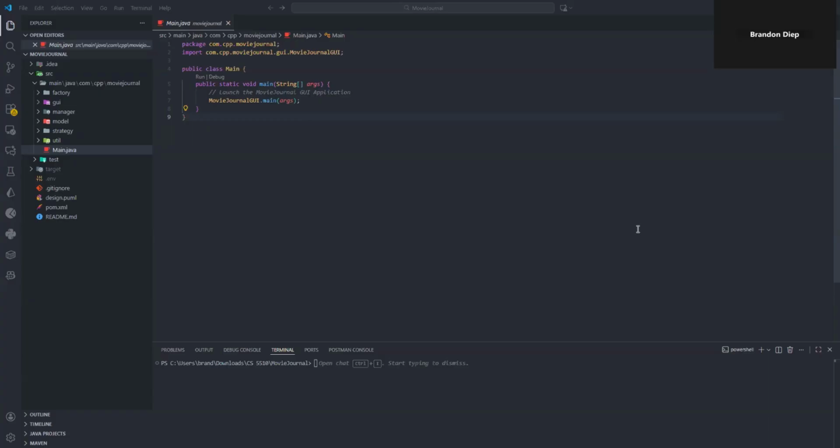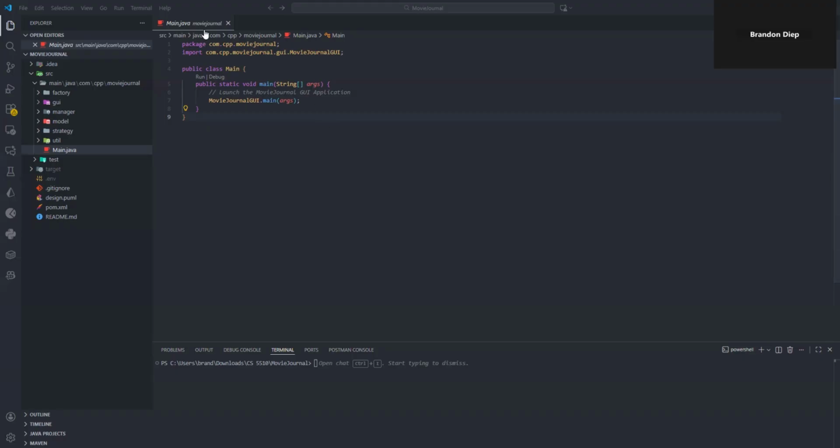And the tech stack of this project is very simple. I'm using Java, of course. The front end uses Java Swing as the graphical user interface, and MySQL for the database, and testing is done with JUnit. So this right here is my driver class. Essentially, it's the entry point of my application. But actually, I'm going to explain each folder and go through the process with you.